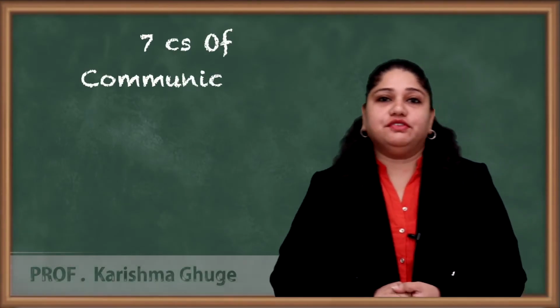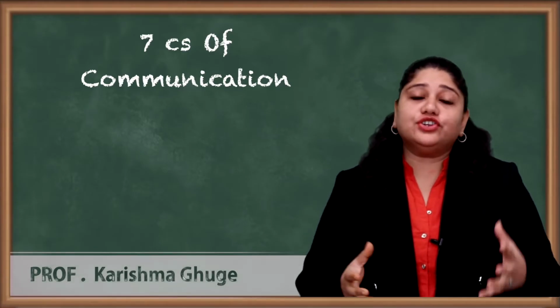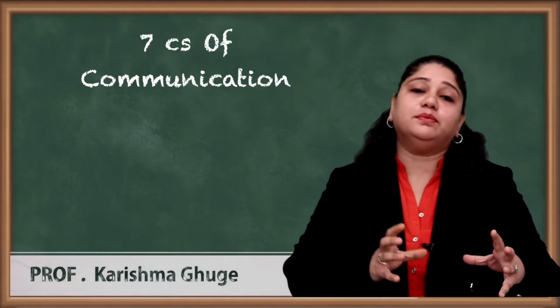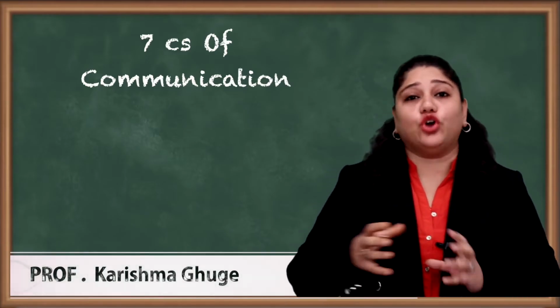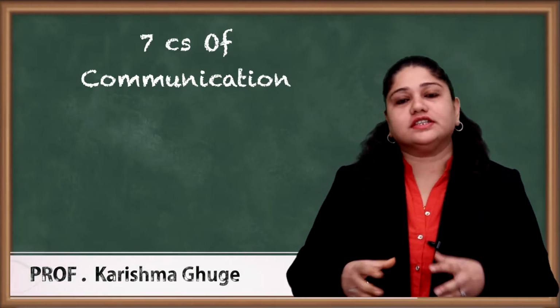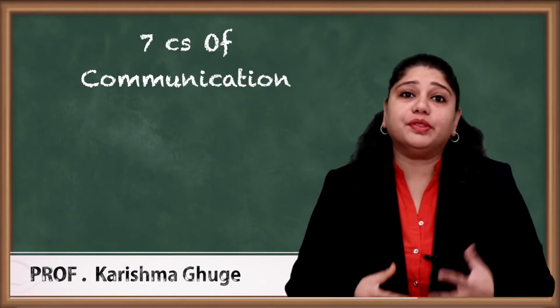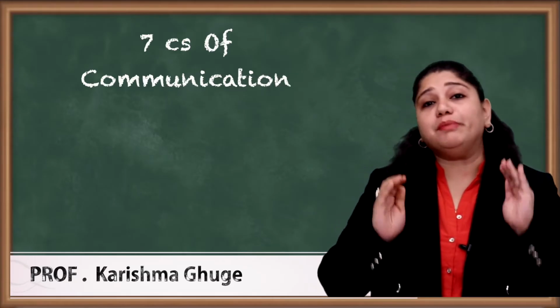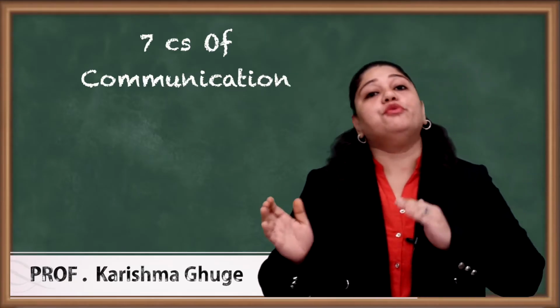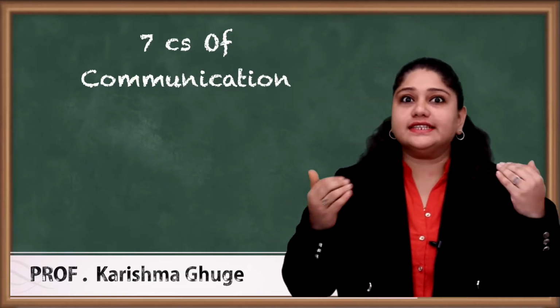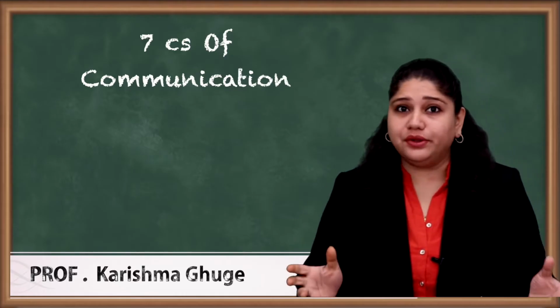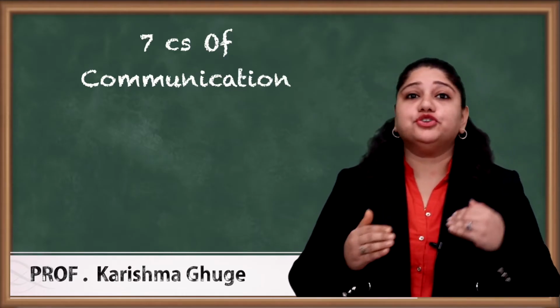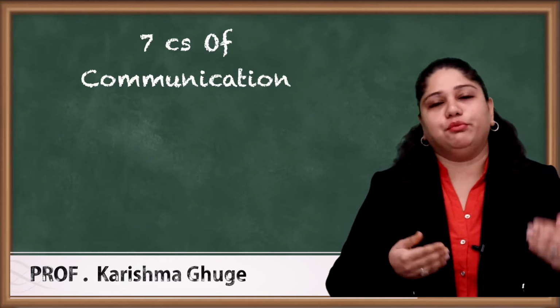Now, in the last slide that we saw, we were speaking majorly about communication skills, types of communication skills, verbal types, non-verbal types. We also discussed a lot about how to overcome the barriers of communication and all of that. But then, what are the major 7 formulas or principles of communication skills that we need to remember? Because without that, I think we will not be able to understand how well we can communicate.